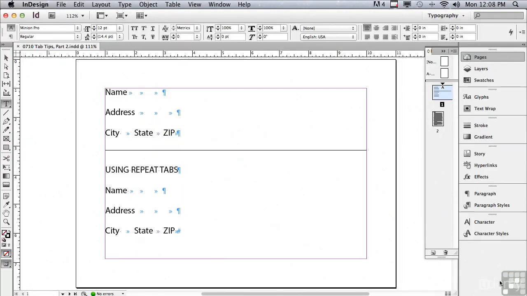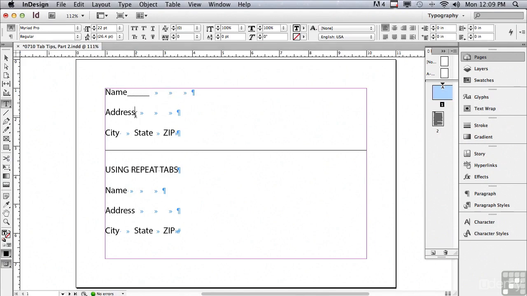We're going to begin by creating a fill-in-the-blanks coupon for name, address, city, state, and zip. Well, we're going to need some underscores between the different parts of our coupon. And the way people who don't know how to use tabs actually do this is they'll click next to name and type shift hyphen, which is an underscore. Let me do the same thing next to address. Now, of course, I would do this all the way across, but I want to show you a problem.